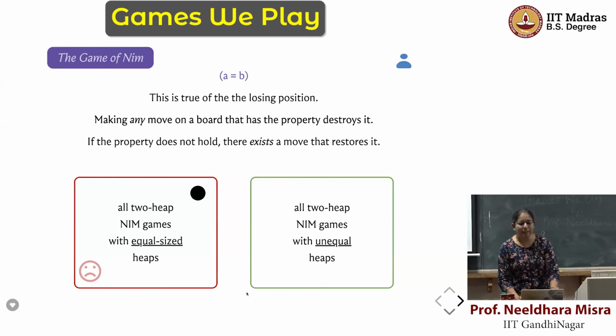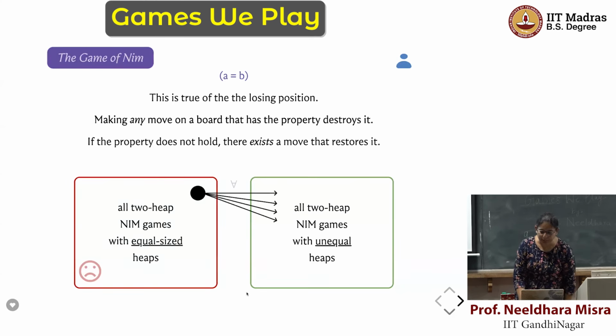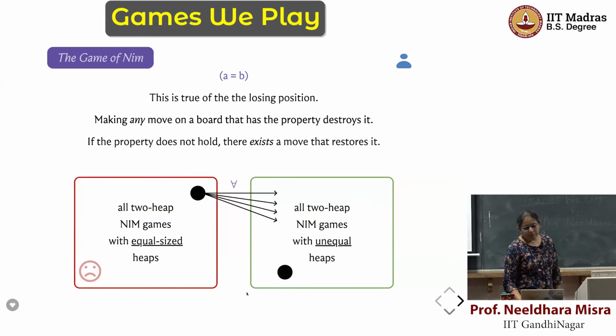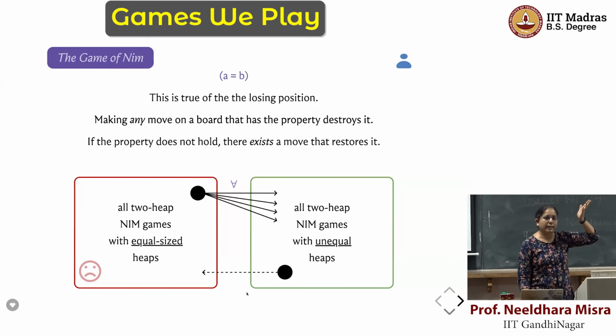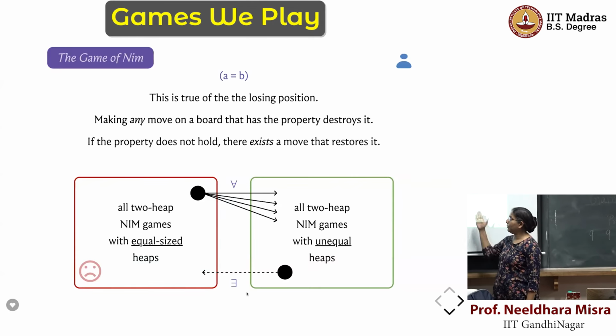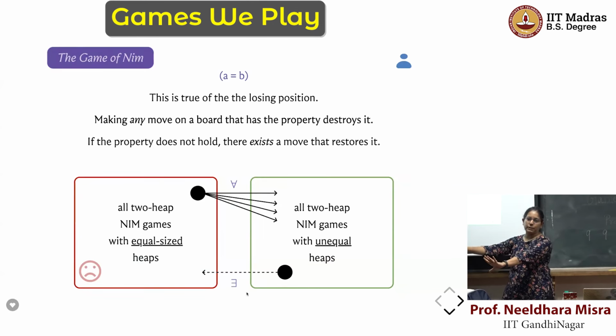So what happens is that if you start here, then no matter what move you make, for every move you end up in this state. You end up with an unequal state. But if you are here, then there is exactly one move that will make it equal again. Right? Take the bigger heap and from that remove the balance. So it's 90 and 100, remove 8 tokens from the 100. So there is a move that takes you back there. So if you start here, the first player will always be forced to come this side and the second player can push him back that side. Okay, right? Does that make sense?